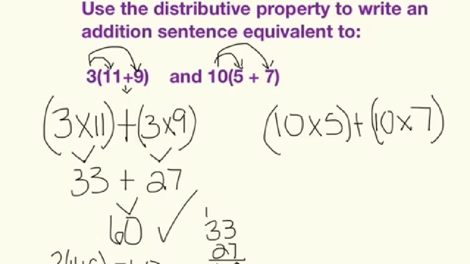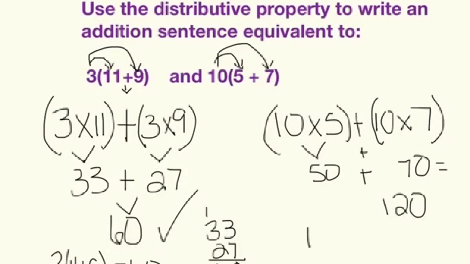So this is correct. Over here, we have 10 times 5, which is 50, plus 10 times 7, which is 70. That should equal 120. Is that the same as 10 times 5 plus 7? Of course. 10 times 5 plus 7, which is 12, equals 120. What we just showed you was another example of going forward, just like we learned in video part 1. I'm just showing you again how going backwards and forwards can be done back and forth, and you always get back to the original problems.